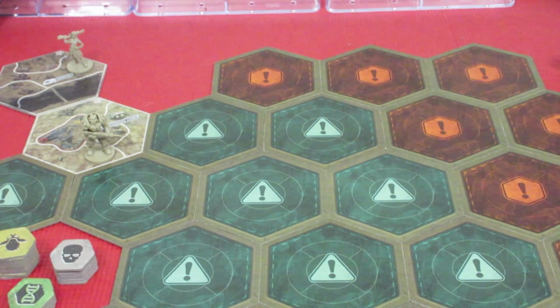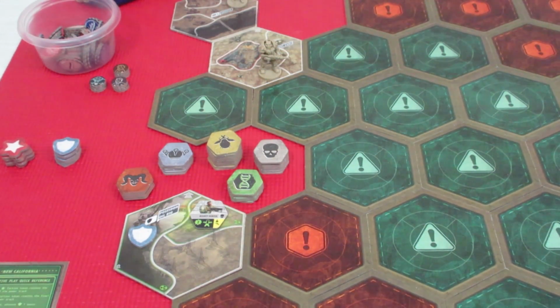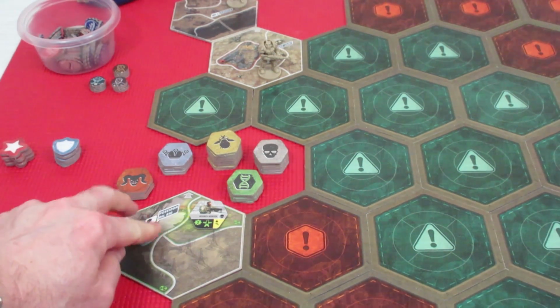Up next, we are going to have the Enclave Deserter take 2 actions. And one little thing I forgot to mention here at the setup was, again, I mentioned in the reading, we do have a shield token Enclave Soldier here at the Poseidon Oil Rig.